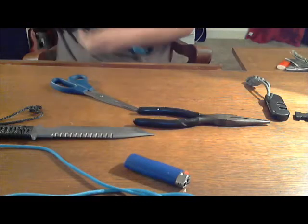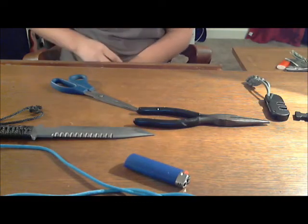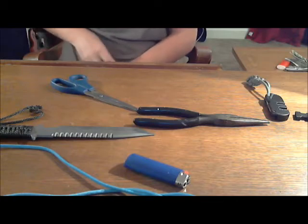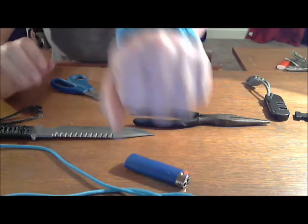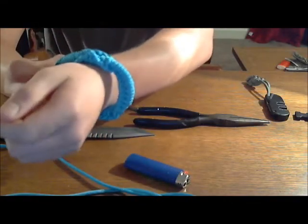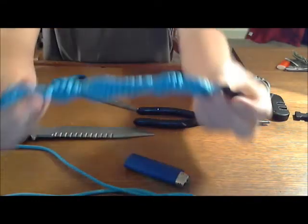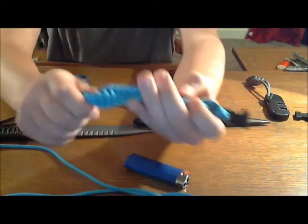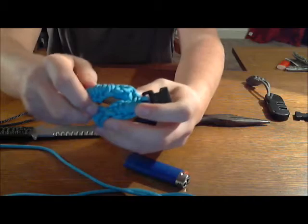And it's pretty flexible, more flexible than the other weaves. It looks pretty cool. It'll bow in different places, but as you wear it, it'll soften up. So see how it fits on my wrist. I made it a little bit big, because my wrist is pretty small, but there it is. Doesn't look half bad. I should have made it smaller, and you can twist it, it won't mess up.